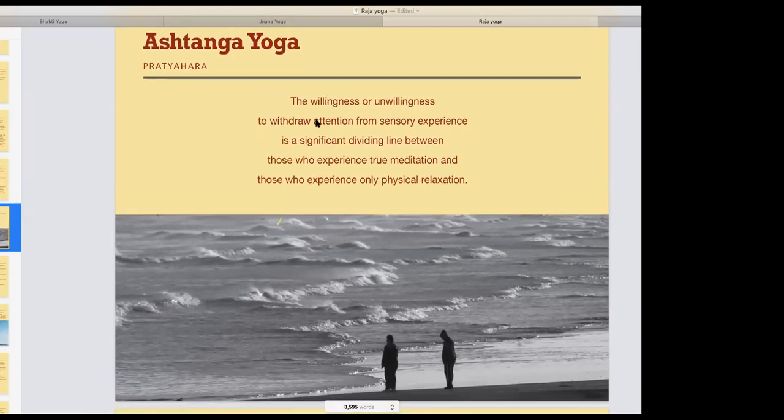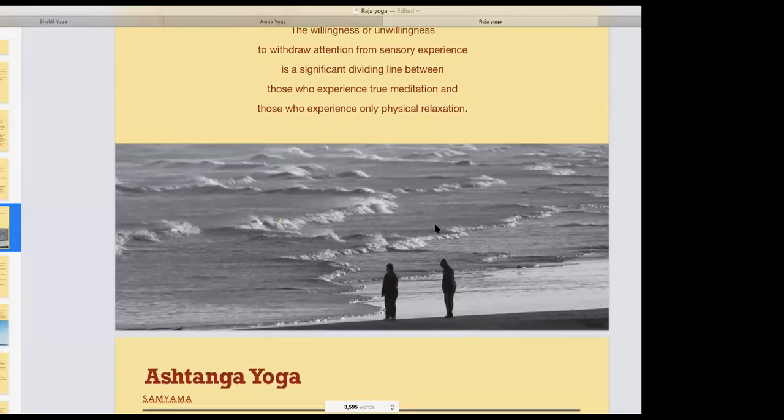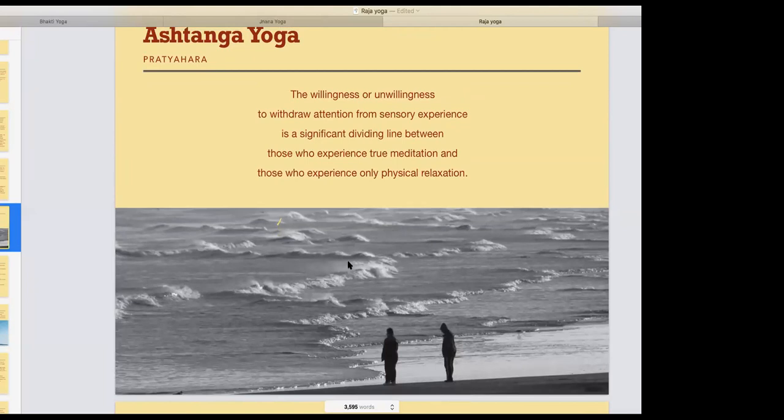The willingness or unwillingness to withdraw attention from the sensory experience is a significant dividing line between those who experience true meditation and those who experience only physical relaxation. And so a lot of times, we meditate in class and we go around and say, hey, how was meditation? And people will say, oh yeah, I was relaxed and it was peaceful, et cetera. But meditation is much more than just physical relaxation. So if that's all that's coming about is physical relaxation, then we are not truly experiencing the true meditative practice.